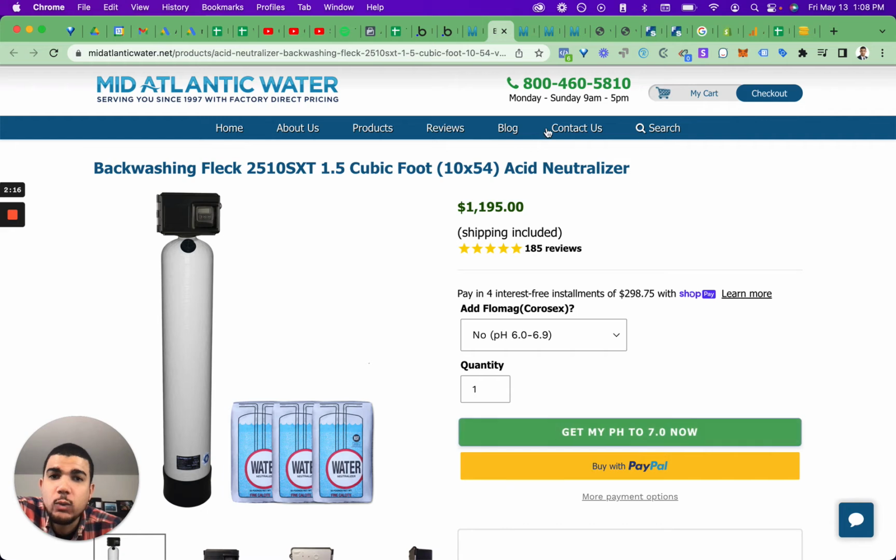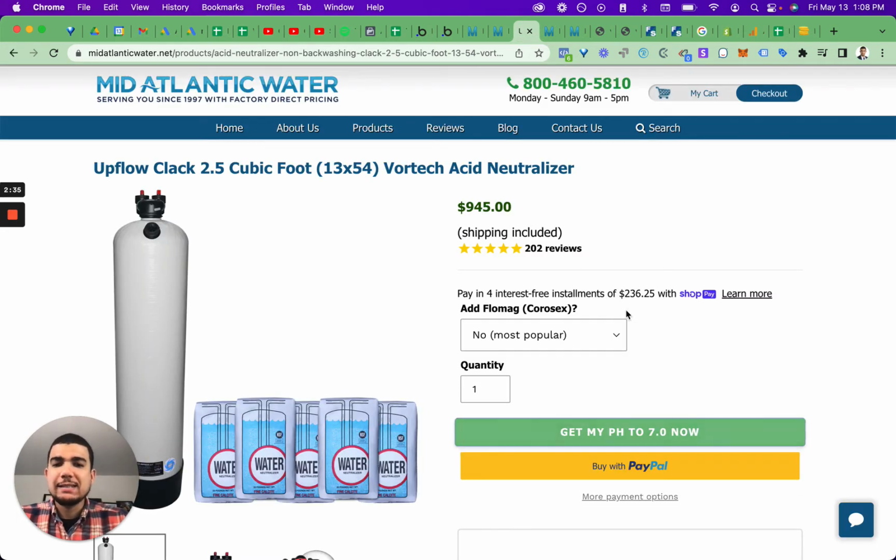So I'll show you one product right here. This is a custom template for this specific product, and you'll see that the add to cart button pulsates and it has custom text on the add to cart button. That's not a normal add to cart button. This is specific to this product category. Same thing for this one. This is not a standard add to cart button. It's specific to this product category.